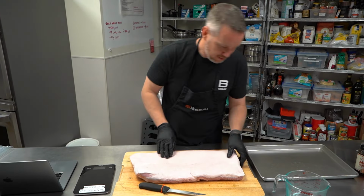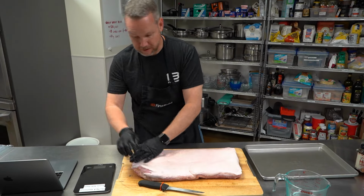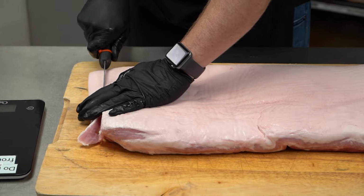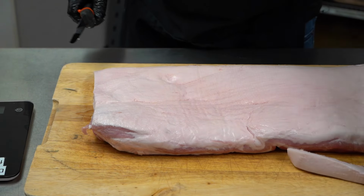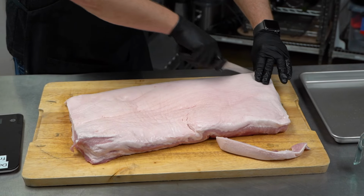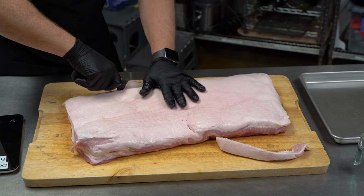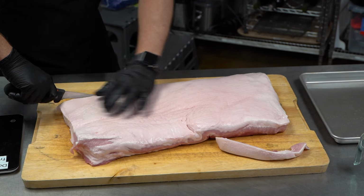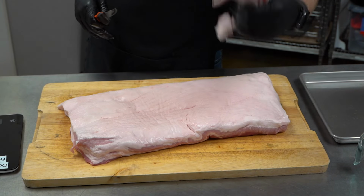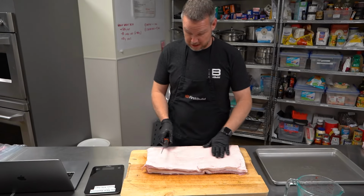I'm gonna probably trim up a little bit of this because I don't want the pieces that are just pure fat like on the end here. That's all fat right there. That's okay though. I'm gonna kind of square up this backside here. This part's all optional. I want it to look as beautiful as possible. And no doubt you could use this probably for sausage, or if you wanted to kind of render that into some lard or whatever. There we go. That's starting to have that familiar look. Now I'm gonna divide this into thirds.